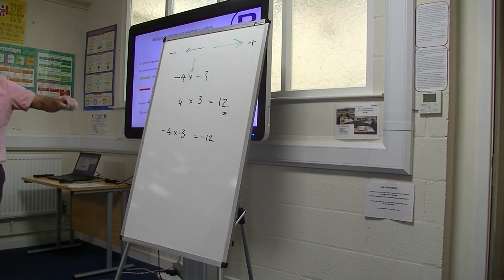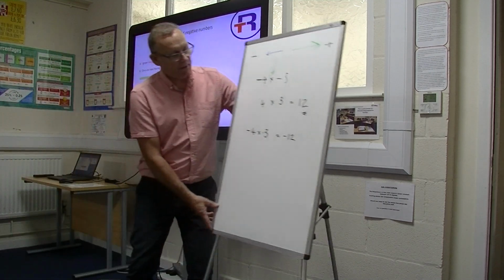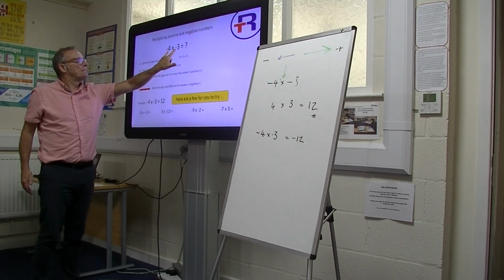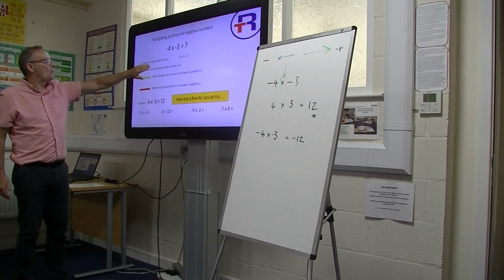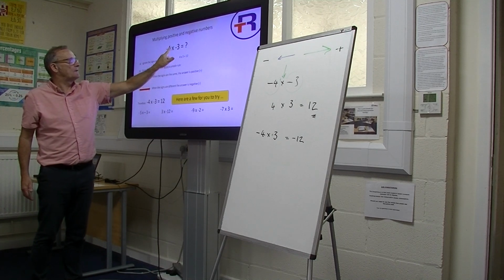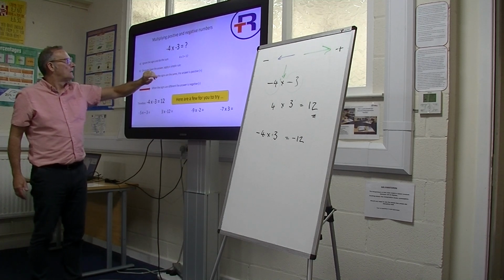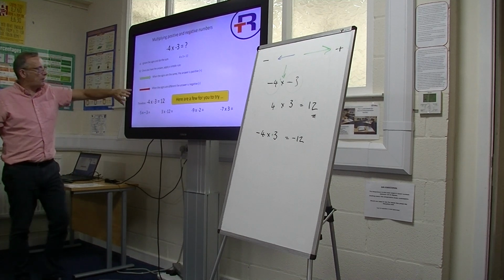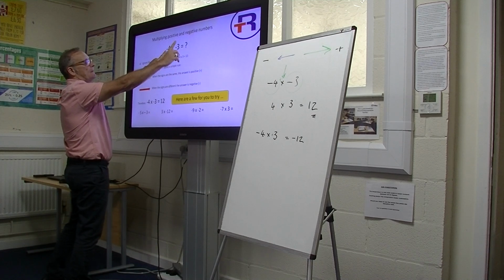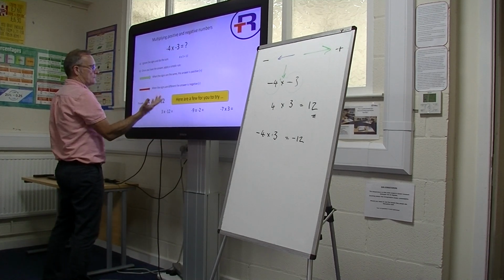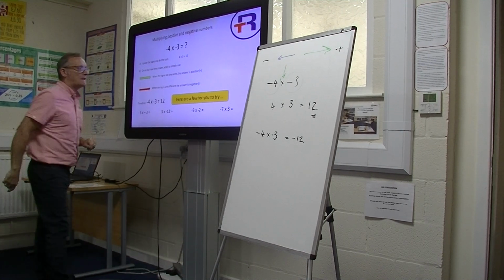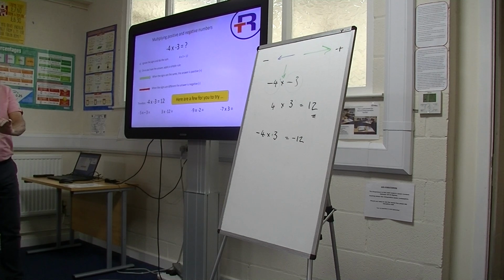So if you're faced with a multiplication question using positive and negative numbers, things to remember. One, just ignore the signs for the time being, do the sum. The sum there is 4 times 3, which gives you 12. Then, once you've got the answer, apply the simple rule. When the signs are the same, the answer is always positive, so it stays as 12. If the signs are different, the answer is always going to be negative.